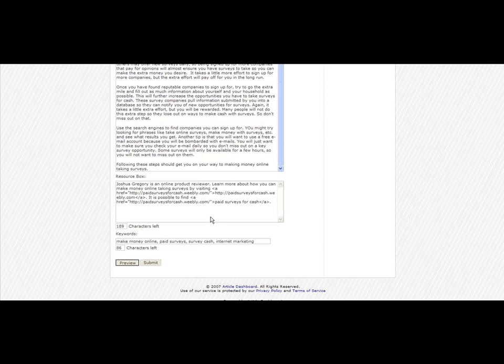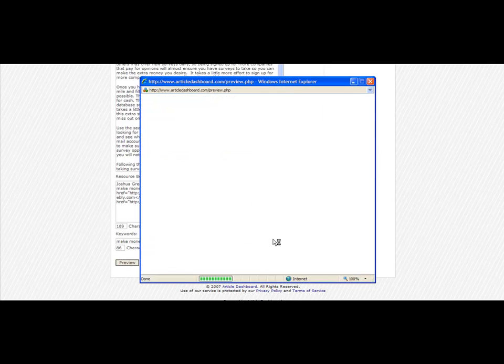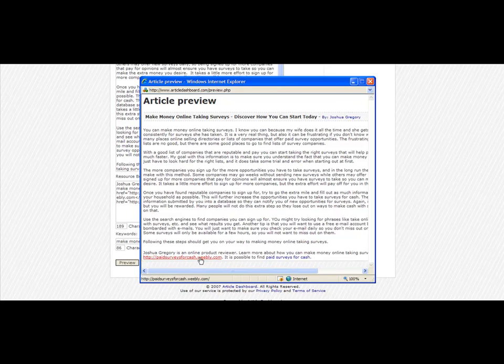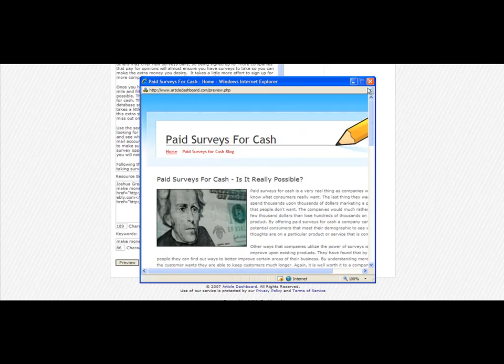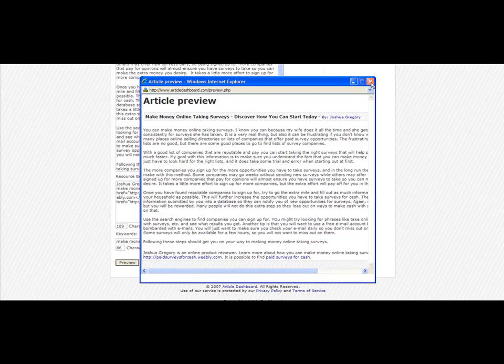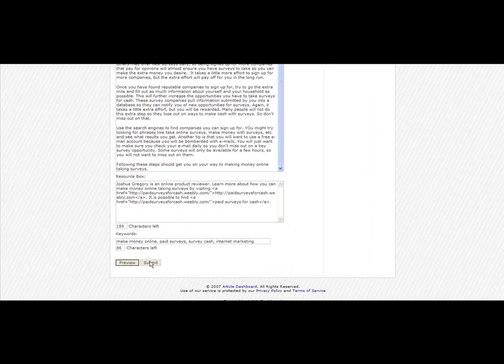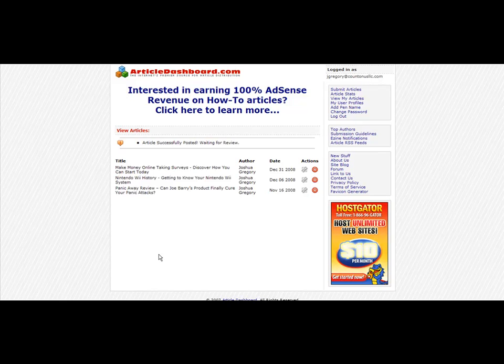Now that I've done that, I'll click on preview again and we're going to see if it picked up those changes. So here we go, and you notice that this now seems to work. So we can just click on it to verify that it is working, and it is working. It takes us right to where we were, and so that is good. So now you're going to go right over here to where it says submit, and just click on submit, and then you are completed with this process. So you now see here, so your product was successfully posted and it's now waiting for review.